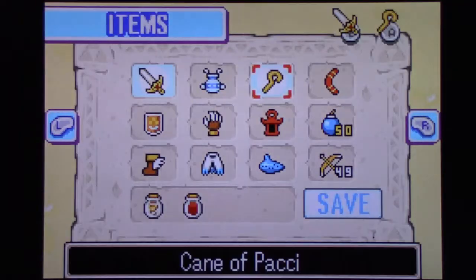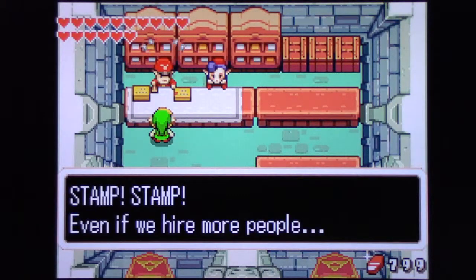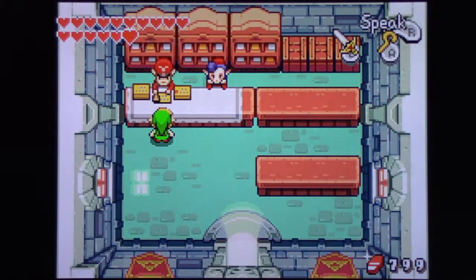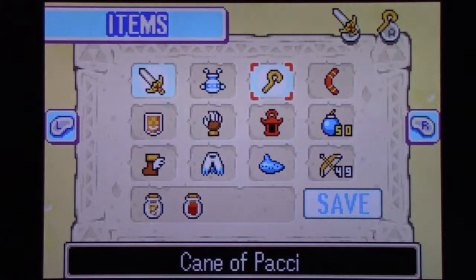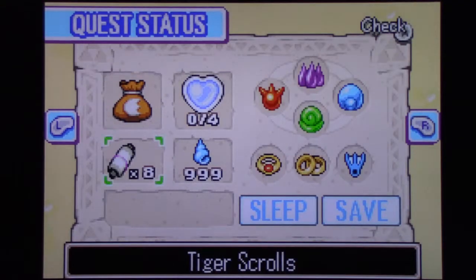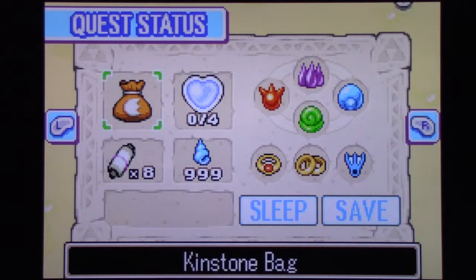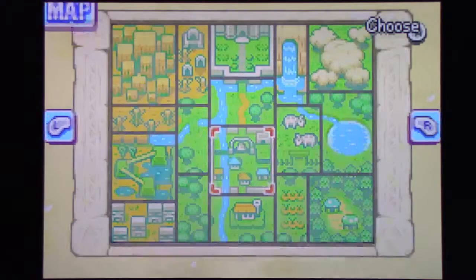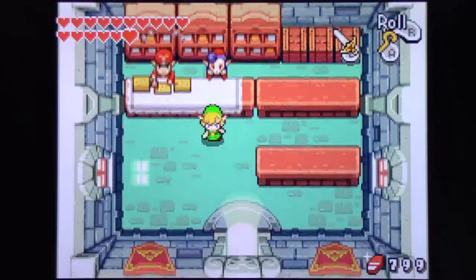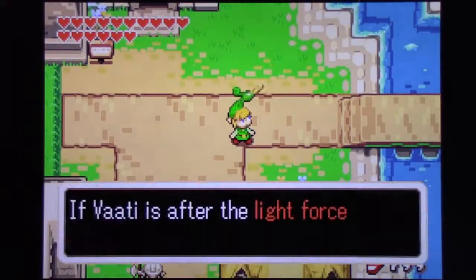Where the hell do I... how do I read it? How do I read it? Where is it in my inventory? The Swordsman Newsletter. Do I have to? How do I read it?